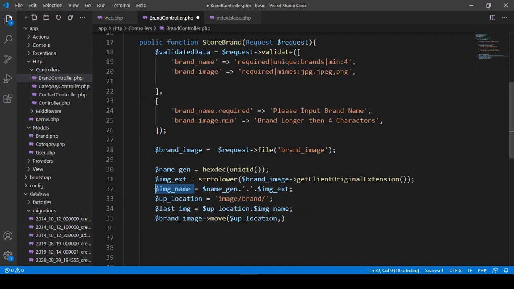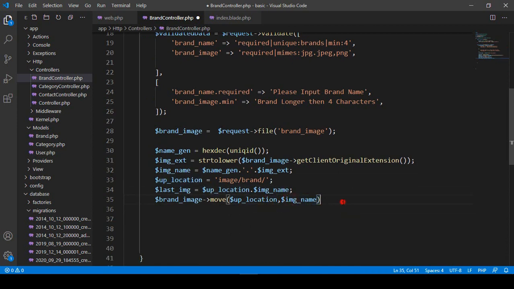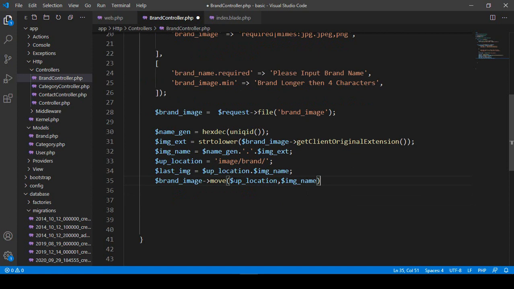So now, the last portion, what exactly we did. Here I uploaded both of these, and that will be a comma. So perfect, that's all you have to do. App location and the images, here I have to add it to our brand images. So here it will be moved perfectly.